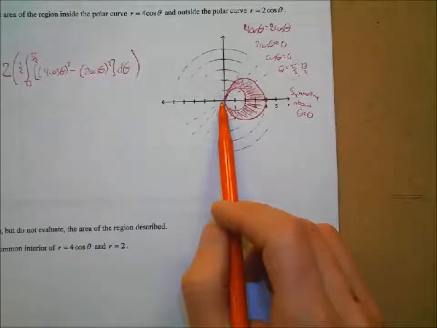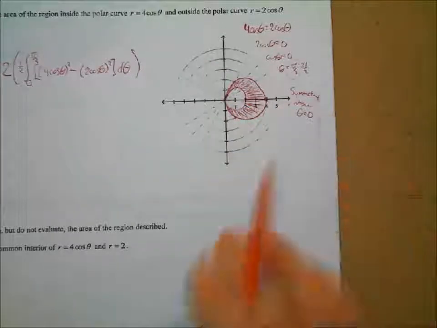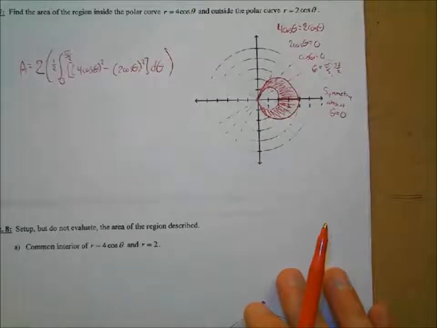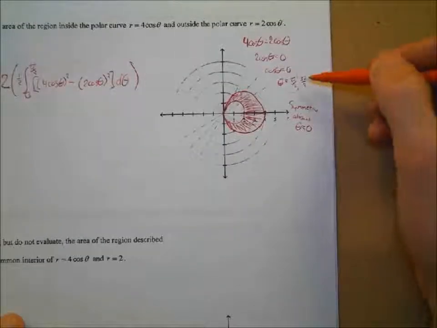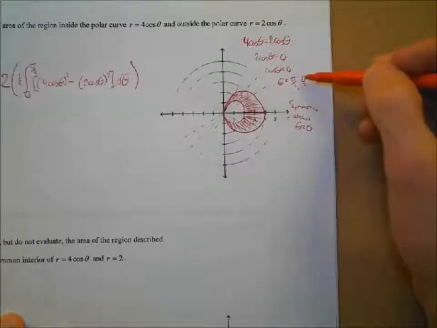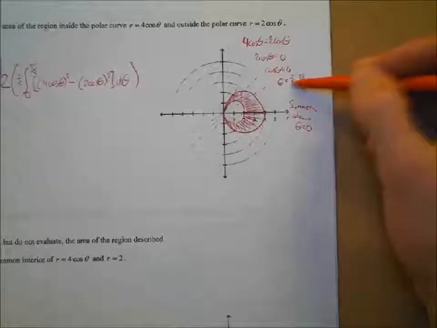I get why we're using 0 to pi over 2, because it makes sense that we're starting at 0 and rotating around, but I just don't get why we found the 0 and I'm not using it. Why we found these two values and we only use the one?